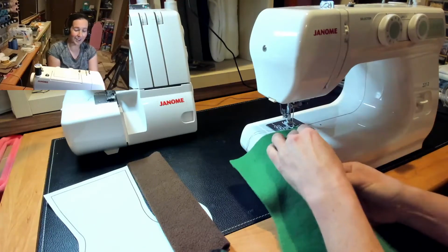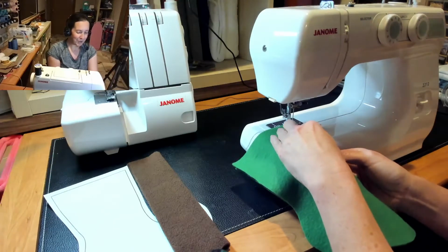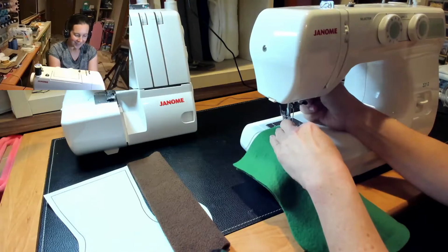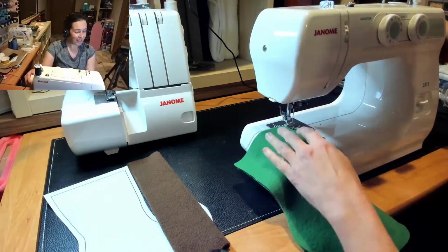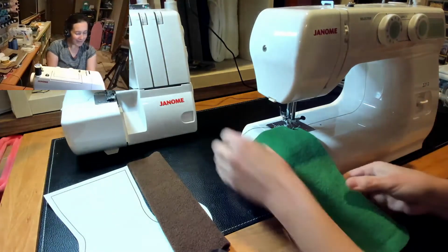You can do them different colors. That might be really fun. If you've got a bunch of colors of fabrics, do a bunch of them. Make them as a decorative piece. You could scale down the pattern and make them little ornament size.